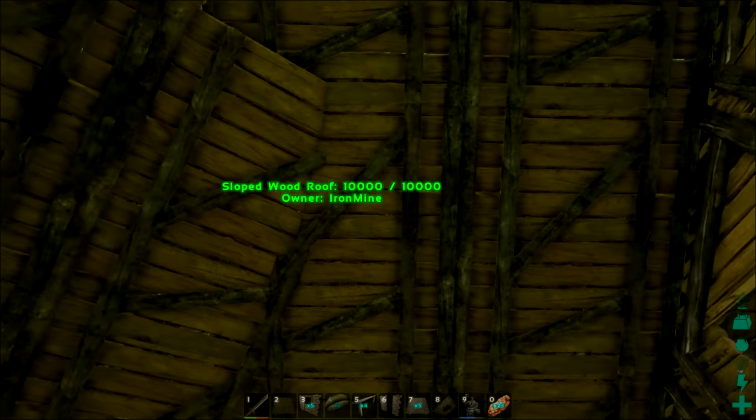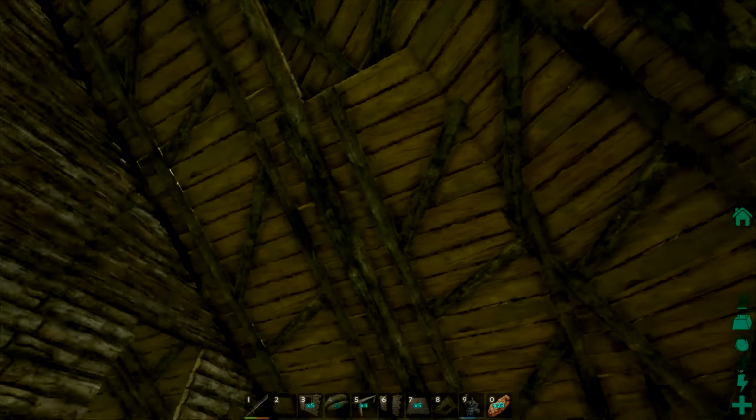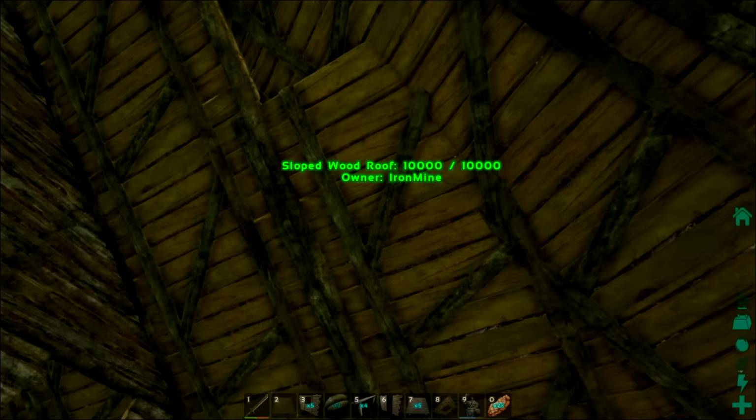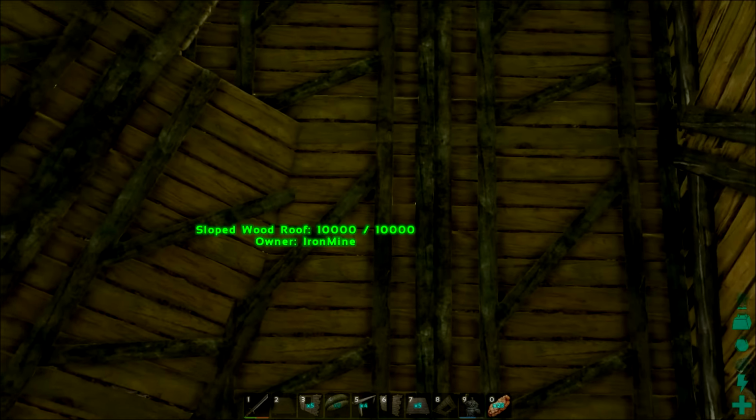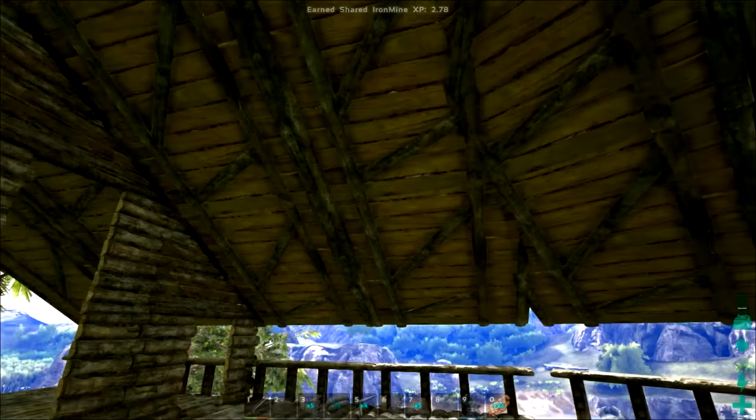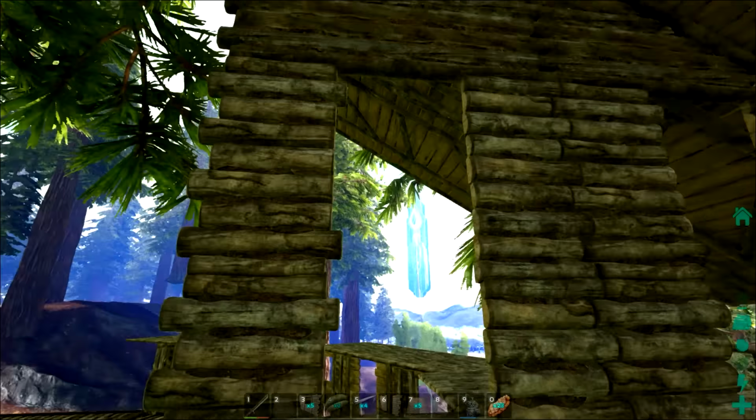One last little finicky bit I want to show you, though, that's important, is that when these sloped ceilings overlap, there's an order you have to place them in. If you place the left one first, the right one won't place. So you have to place the right one first and then the left one. So as I build this, I'm going to go around that way, and that's going to make it work.